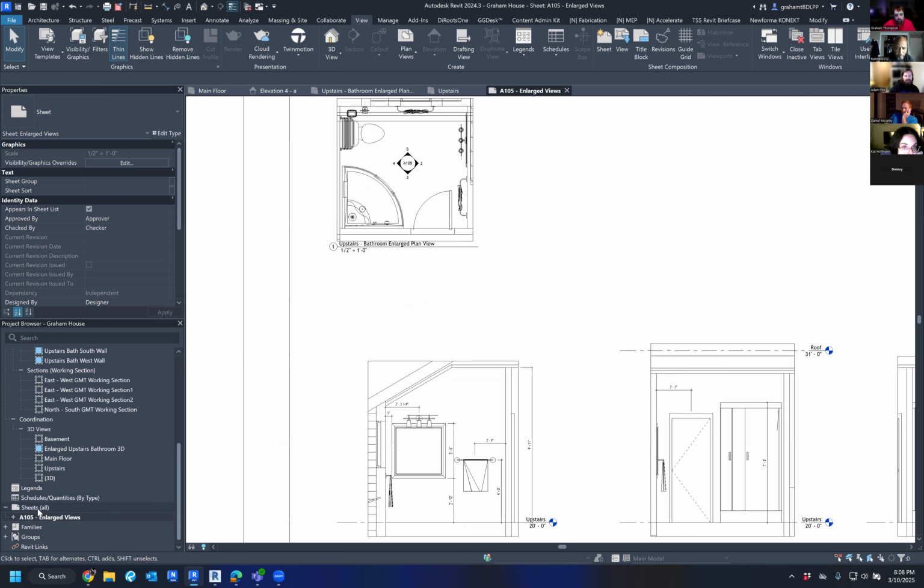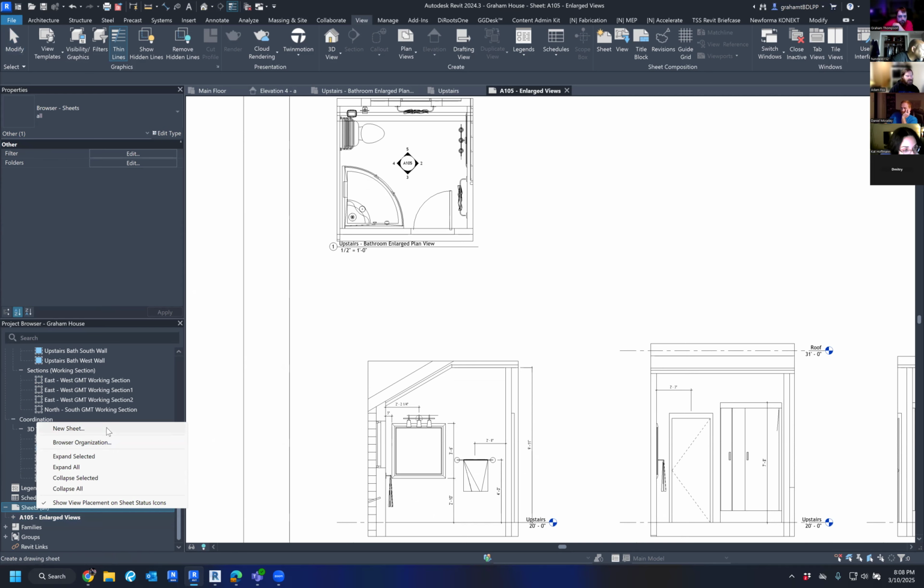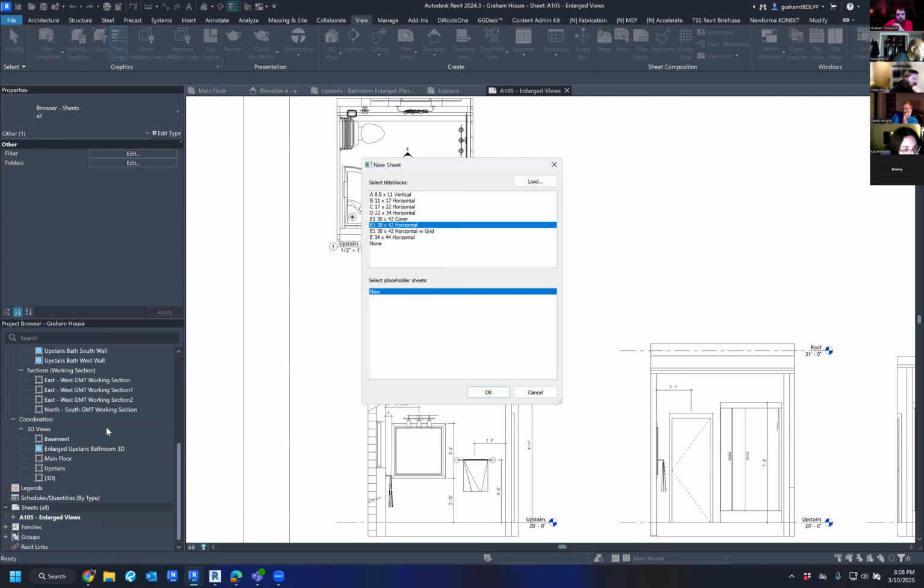So we're going to build the rest of the sheets. Let's start by building the title page sheet or the cover page, and we're going to call it A101. So if I right click on Sheets in my project browser and click New Sheet, I want to create a new E1 30 by 42.